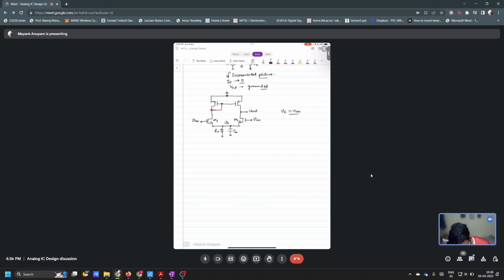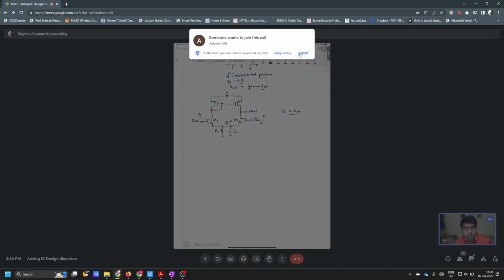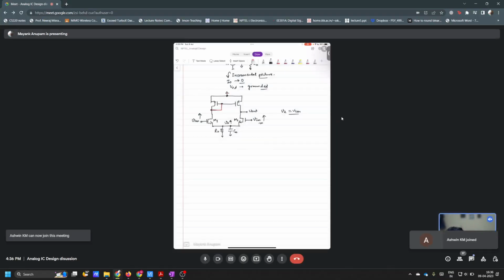Let's think logically. If VCM is increasing, and Vx is also equal to VCM, in that case what should happen? In that case, no current should change through M1 and M2. If Vx is equal to VCM, then the overdrive is not changing. But if overdrive is not changing through M1 or M2, then current through M1 or M2 should not change, isn't it? But do you think that can happen?